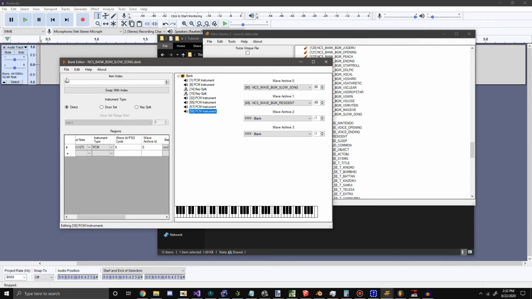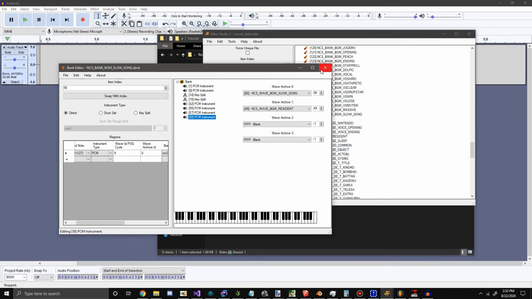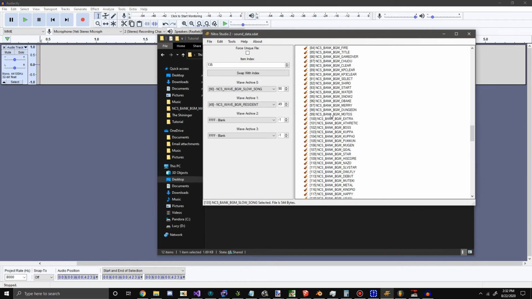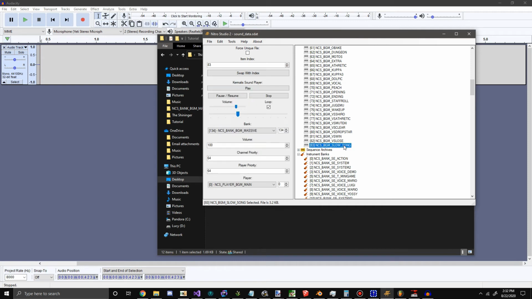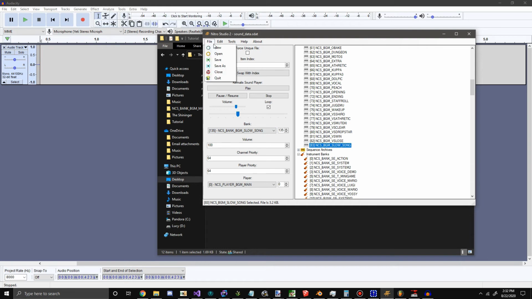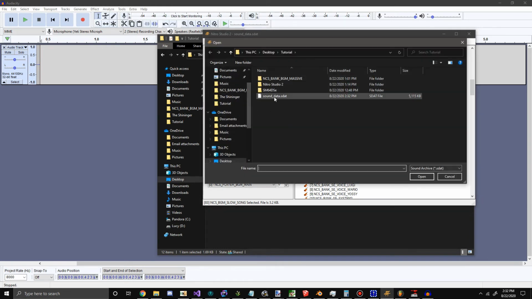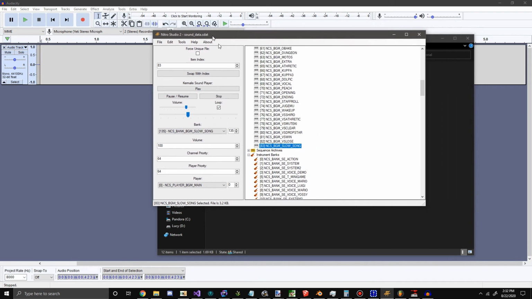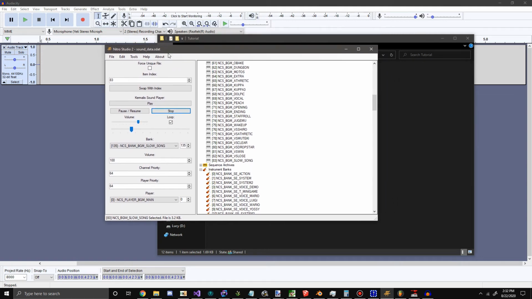Then I'm just going to keep going through, and no. And that should be it. And then last thing I'm going to do is change my slow song bank to use the new bank I generated. And then I'm going to save that. And then you have to reopen the SDAT after you do that. And once you do that, the song should play perfectly fine. If it doesn't, then either it's a glitch with the player but most likely you did not set up your sequences or banks right, or you did not reopen the SDAT file.